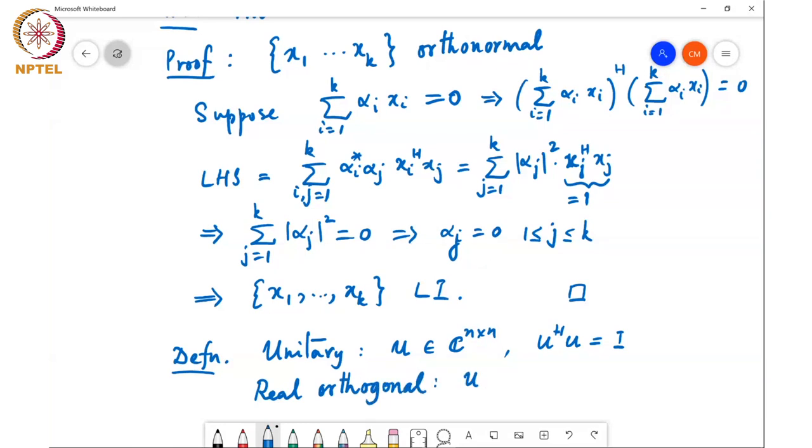So there is some abuse of terminology, but just this is just for the sake of concreteness when we are using these matrices. So when I say it's real orthogonal, I just mean U transpose U equal to identity and U is a real valued n cross n matrix.